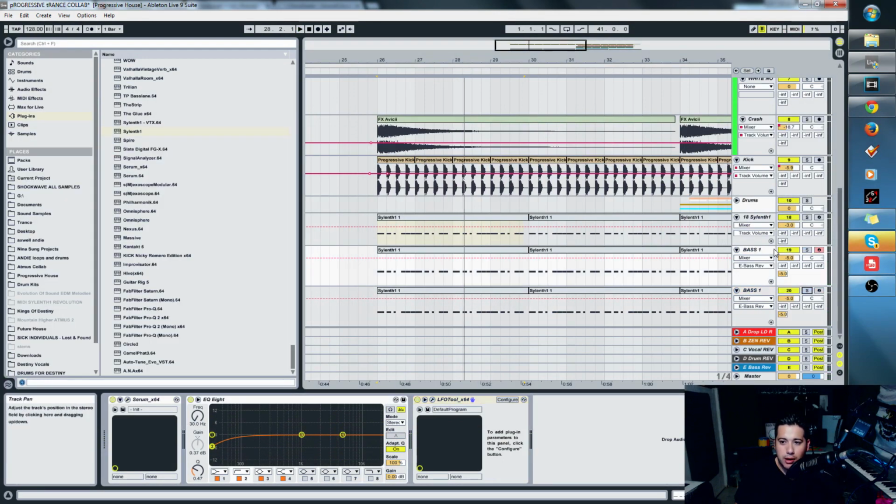Okay, so what we're gonna do right now before we start on the layer is we want to get rid of the lows of our basses, the top layers. Now, the reason we put the sub and we didn't just use the low end that comes with our preset, or that comes with the sound if you make it yourself, is because if I were to ever want to alter the sub and not the top layer of it, I wouldn't be able to do it without altering the top layer, obviously.